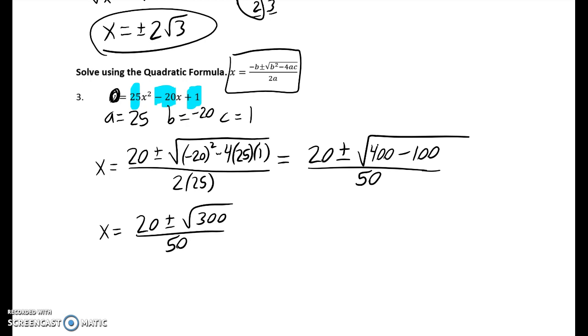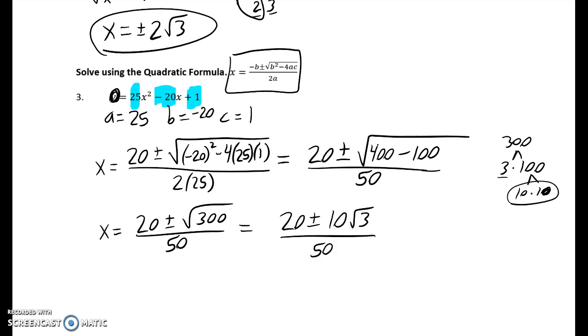And now that pesky radical 300, that's not one of our perfect squares, okay? So 300 I'm going to have to break down, maybe off to the side here. Try and break it down into nice, neat numbers if you can. One thing I notice is it's 3 times 100, right? Well, 3 is done, but the 100 breaks down into 10 times 10. Now, let me show you a little Mr. Cruz shortcut here. 10 and 10, that's actually a pair of numbers. I know it's not quite broken down fully, but that's a pair of numbers. You can stop there, okay? It now becomes 10 radical 3. So this is 20 plus or minus 10 radical 3 over 50. It really pays to recognize that 300 is 3 times a perfect square. Okay, that really helps to notice that.